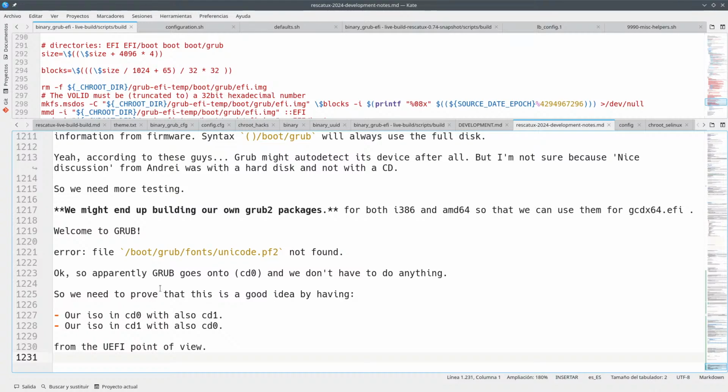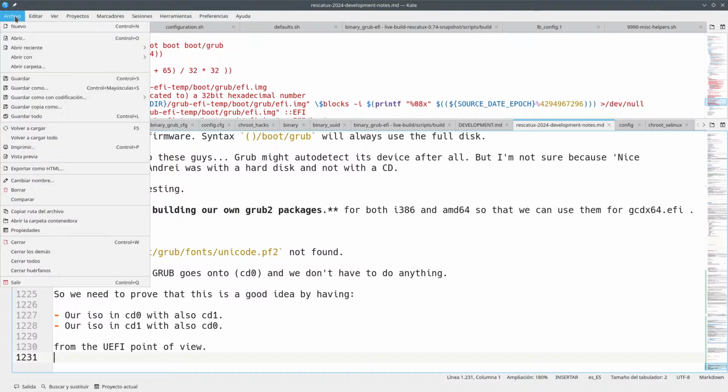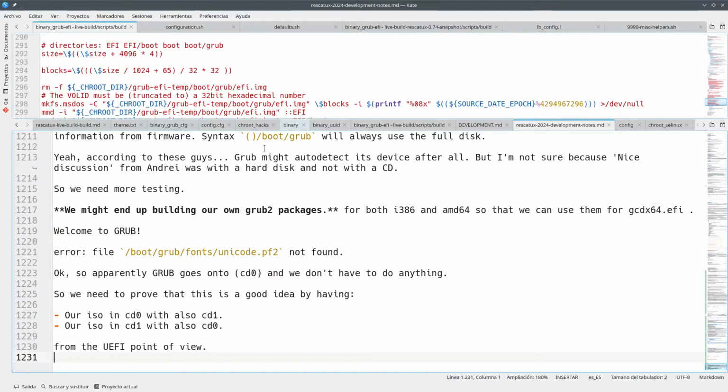So it's just removing the grub embedded stuff. It's just adding the CD-ROM stuff, and that's it.